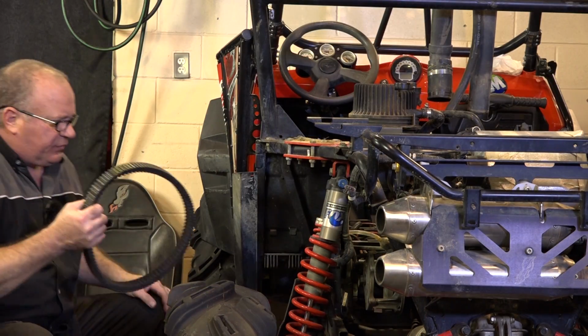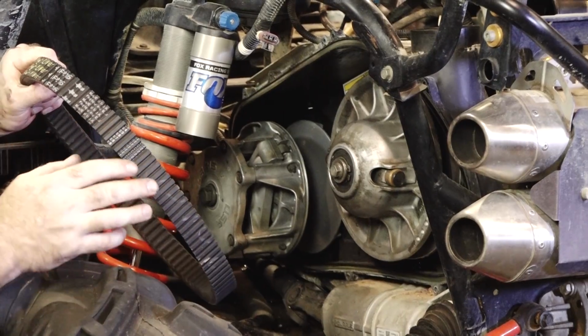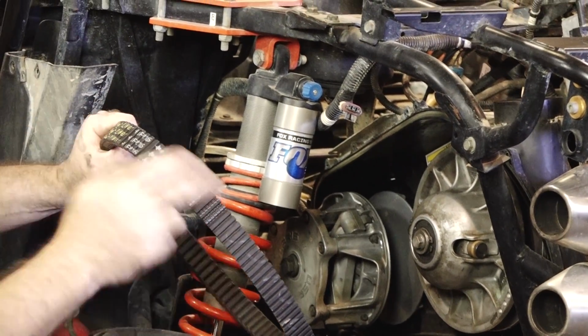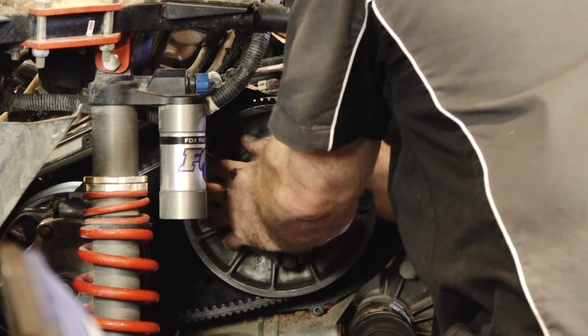Next, we want to walk our belt on. When you put it on, you want to make sure that whatever writing is on it is facing you, going left or right. The belt direction is going to be this way, as indicated by those arrows.